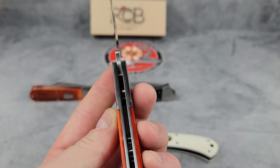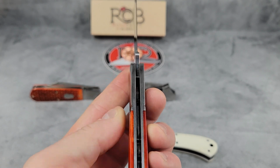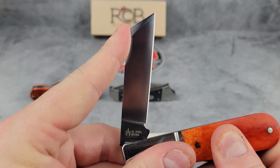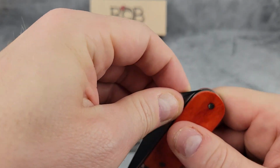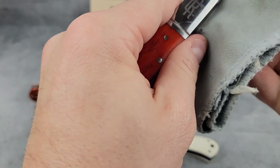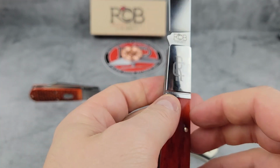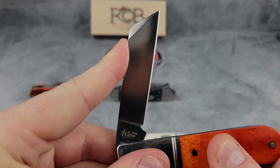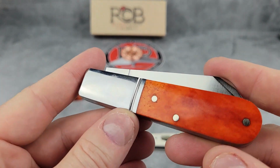Rosecraft is using the large bolster space here to laser engrave their initials onto it, and it gives it a bit of a classy look. The blade's about the same size as the Loosahatchee, just a hair under 3 inches. If you happen to be located in a not-so-knife-friendly part of the world, these non-locking sub-3 inch knives are pretty good at being useful to carry without getting yourself into trouble.